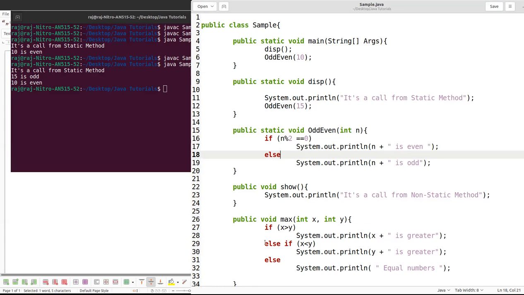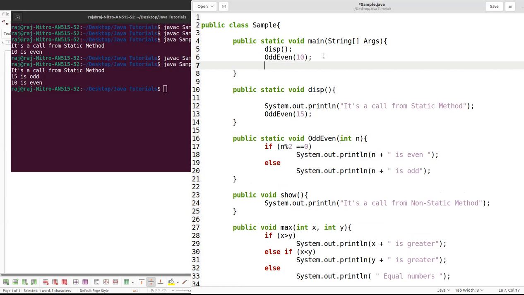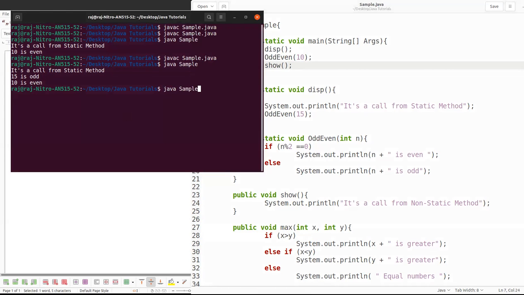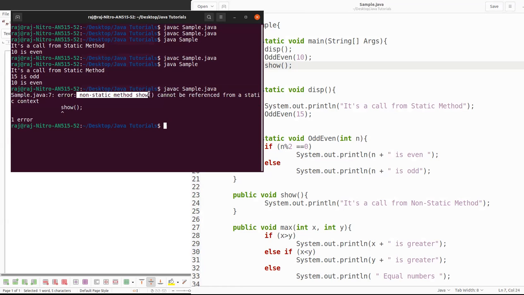Okay, but now let me consider this. Let's say we have the method show. If I want to call the show method from the main method, can I call it directly? Let me check. I'm calling the show method, and if I compile this, I get an error: non-static method show cannot be referenced from static context.